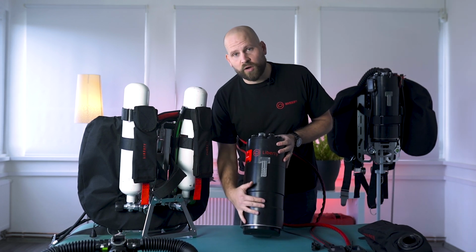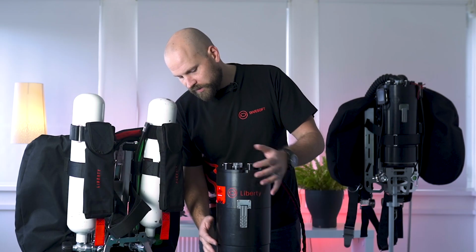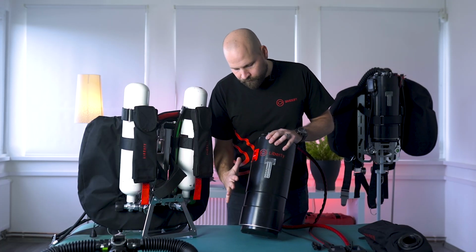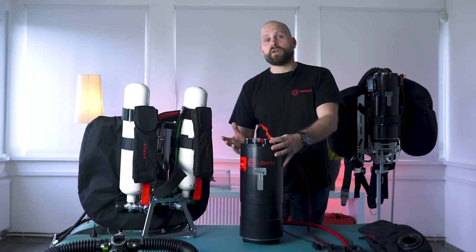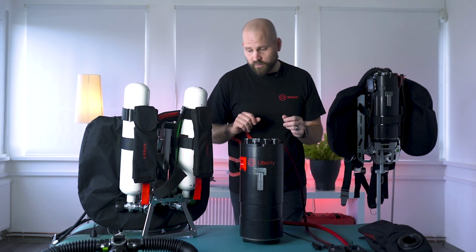This is a standard scrubber canister. Liberty uses a radial type of scrubber. This canister holds 2.5 kilos of scrubber. For back-mounted units, the regular size scrubber and an extra light scrubber are compatible. The short scrubber is unfortunately not compatible, and I'm going to show you in a minute why it is not.